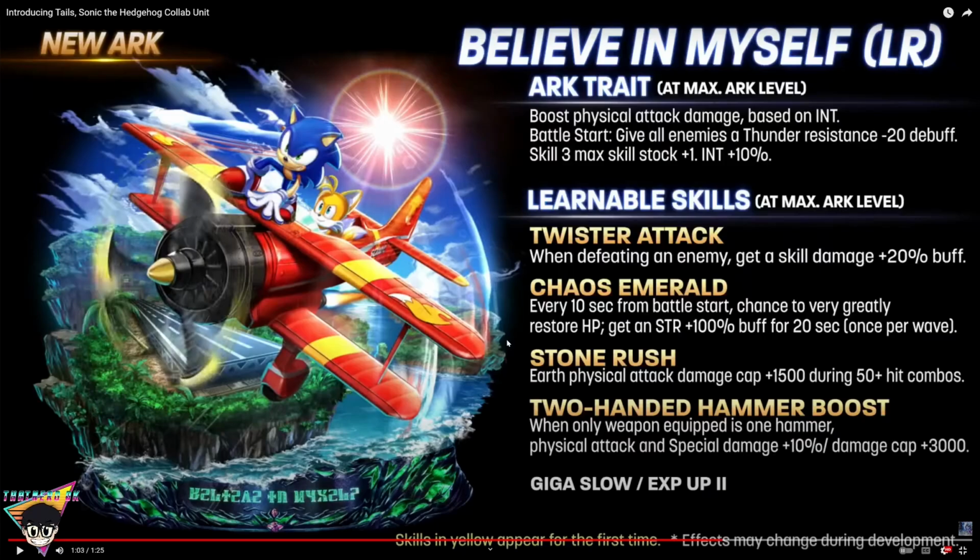It does come with Giga Slow and EXP up 2, but if you have a Granados friend or multiple Granados friends, it's irrelevant, because Granados is going to be the overall best EXP multiplier in the game. So he's still the GOAT on that, Granddad. So still, I guess it's nice to have. And I believe the last time we got that was Persona arc. And then you also had Chrome that had it built in. So if you don't have it, that's pretty good.